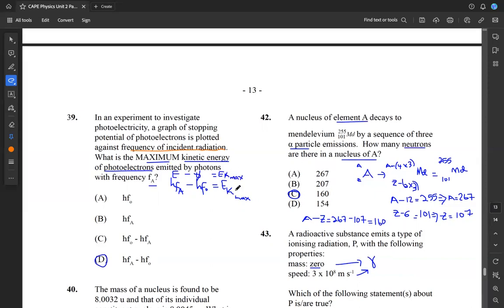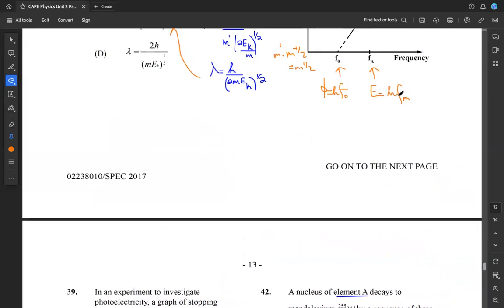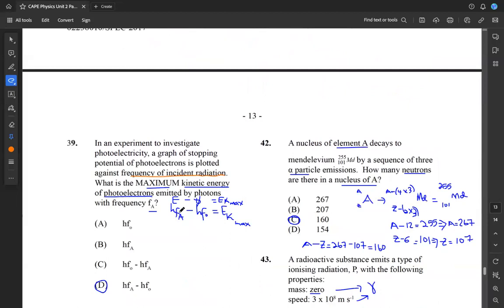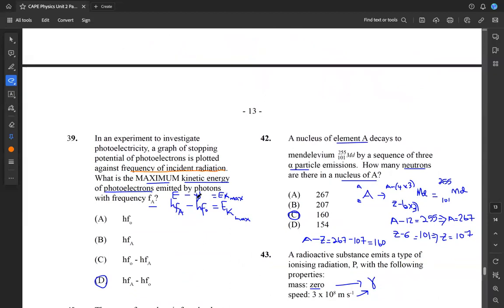So remember from up here, I said that the energy of the photon is h times fa, Planck's constant times fa, and the work function is h times the threshold frequency. So we come down here and we just plug those in, right? So E is equal to h fa, and then the work function is h f naught, and then the EK max will just be whatever it is. Of course, it would just be half mv squared because that's kinetic energy, right? But in the form that they want us to have it, they want us to put the maximum KE in terms of these, and so it will just be this one, right? D, you see that? D matches our h fa minus h f naught. So that's our answer. Okay, guys?